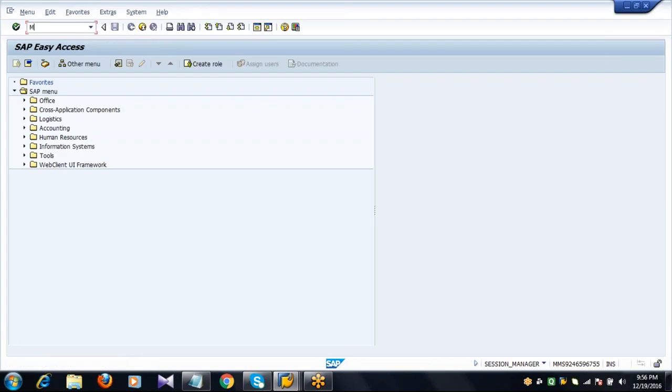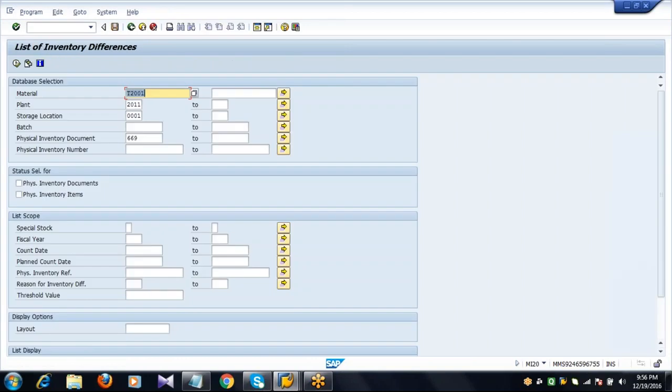Next, list of inventory differences, MI20. Enter the material, plant, store location, physical inventory document.